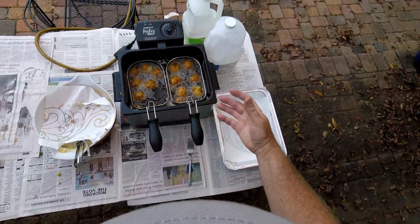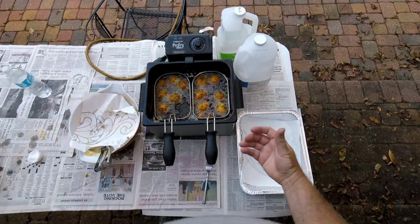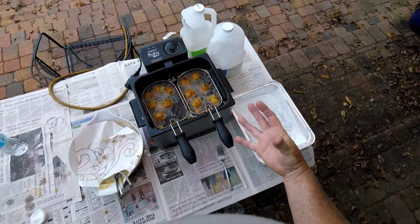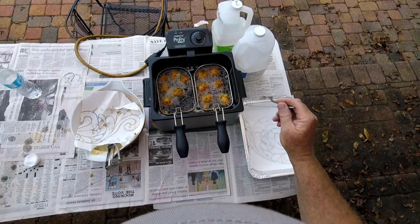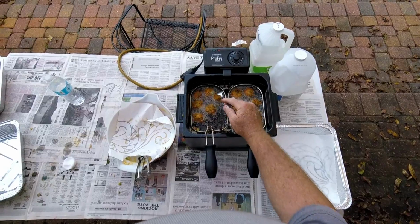Then at this point, you just decide how well you like them. You want them real dark brown on the exterior, real crunchy, or do you want them light brown with a kind of a soft interior? Even if you cook them crunchy on the outside, the cream style corn will keep them moist in the center.